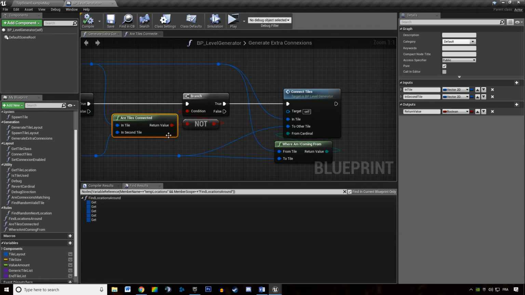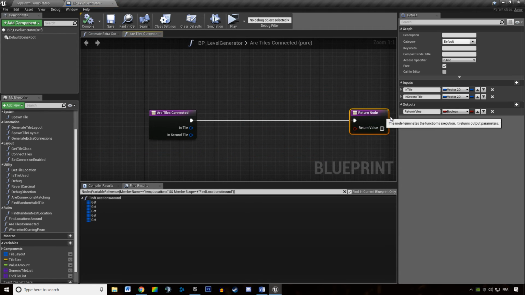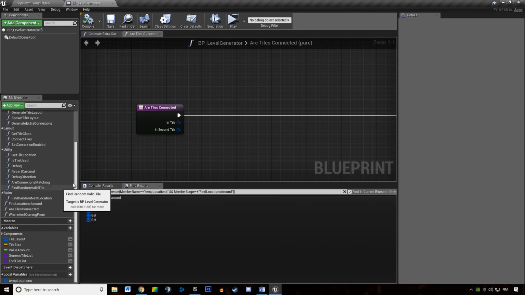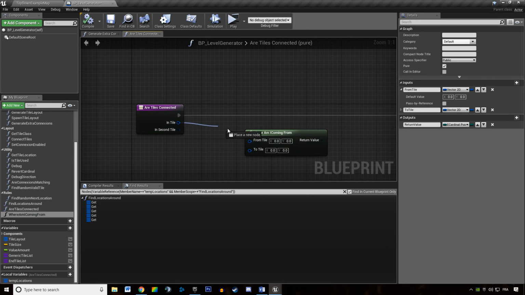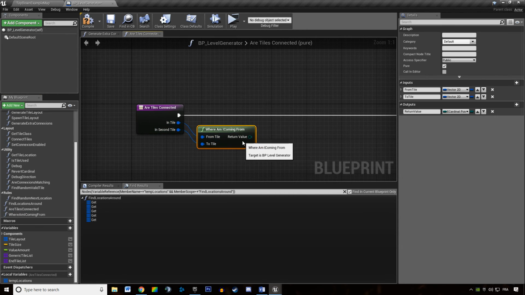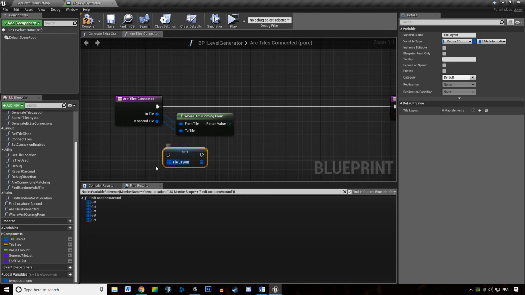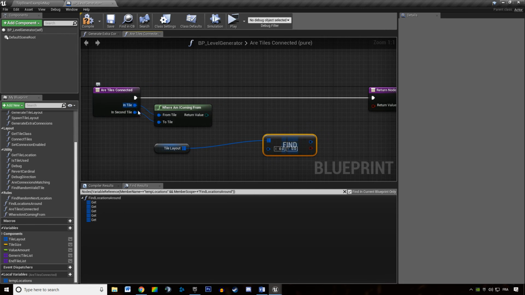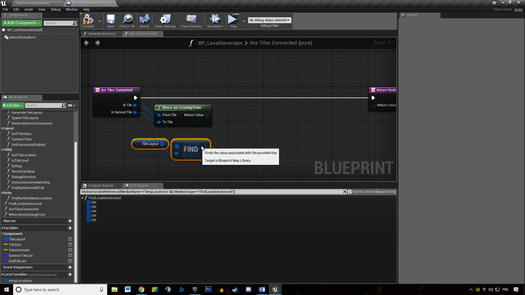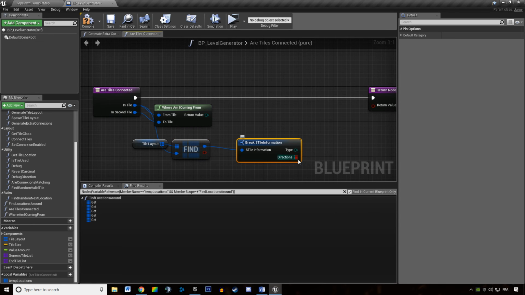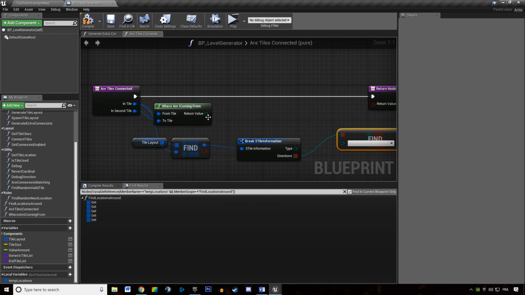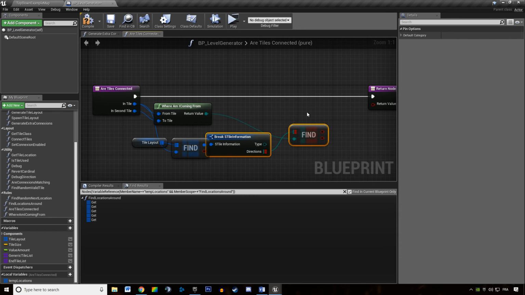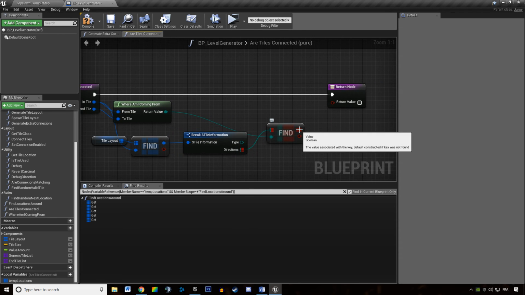So, are our tiles connected? How do we do that? We need to know where we come from. We need to find the tile, and we need to ask it, is the direction we are coming from open? Quite easy actually.